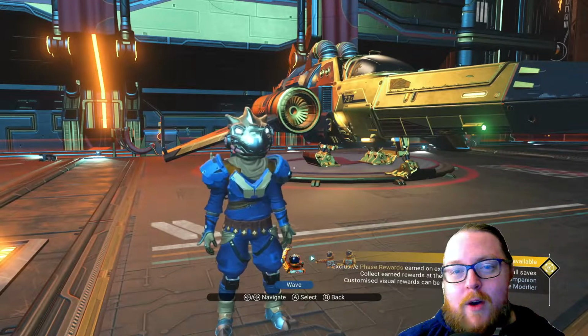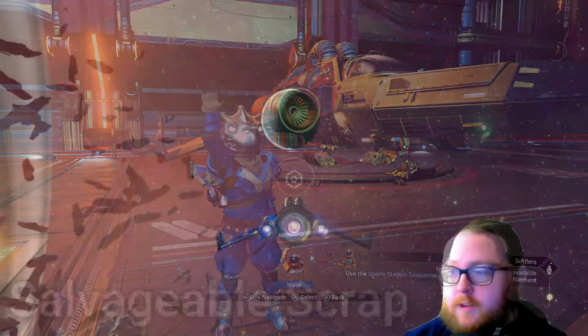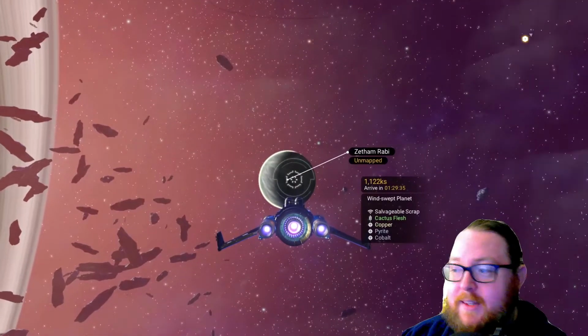In today's video, I'm going to show you how to locate different types of buried treasure so you can sell them and make tons of money. So one of the types of buried treasure you can find is salvageable scrap, which you can see is actually at this planet here.